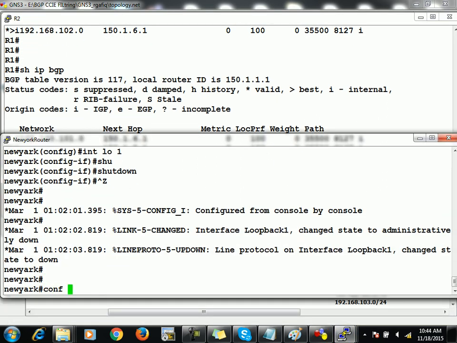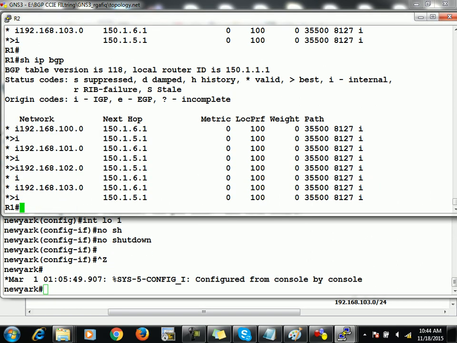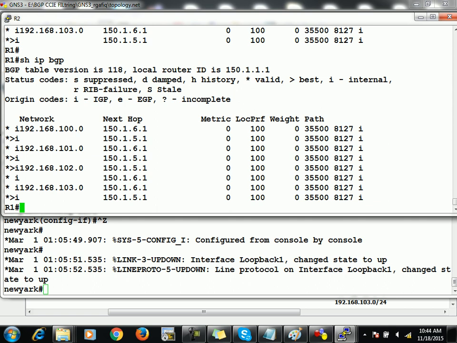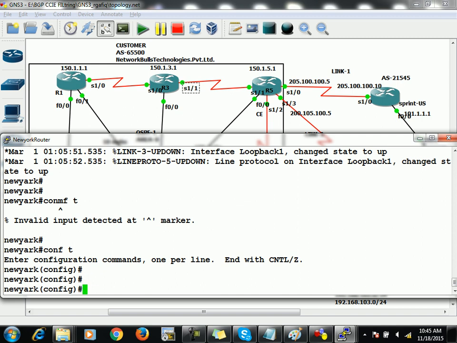on your router. No shutdown. On R1 you must get it now, 100.0 available, right? Fine. This time you decided to configure aggregation on Neo router itself.